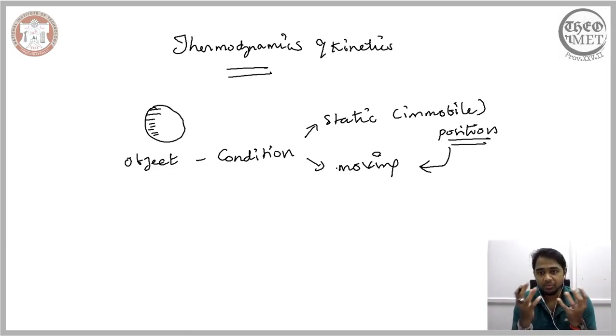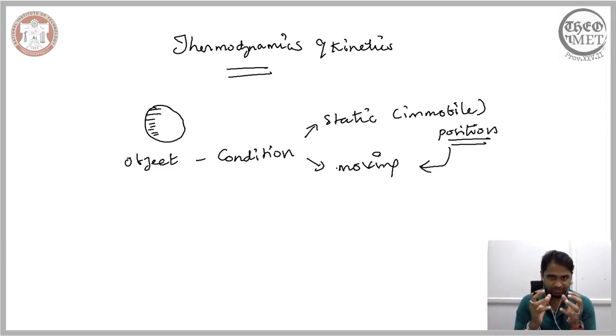So how can we do that? We can present a description that is in contradiction to static. In case of static, we define the condition as we have an object in a specific position and that position does not change. So that describes our static position. In case of a moving condition, when with respect to time our position changes, then our object is no longer in the static position, it is in a mobile condition, it is in a moving condition.